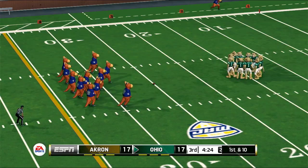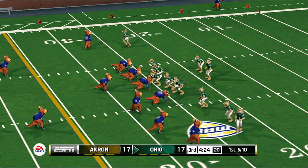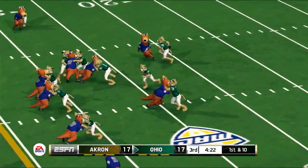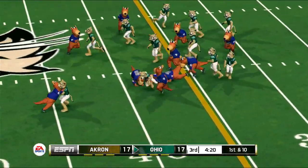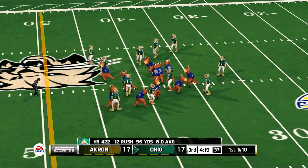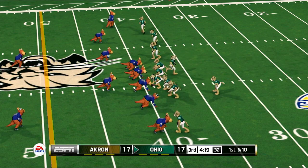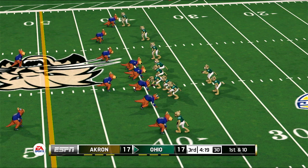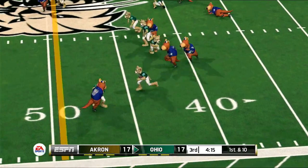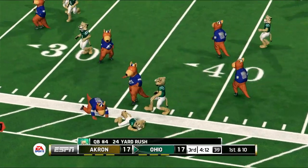A lot of times you'll see teams start to clench up a little bit when games stay close well into the second half. You need to stay loose, keep doing what you've been doing all week in practice, and execute when it's time. Gains his way to the 39-yard line. Got an opening. He's at midfield. He's at the 40, and they push him out at the 37.